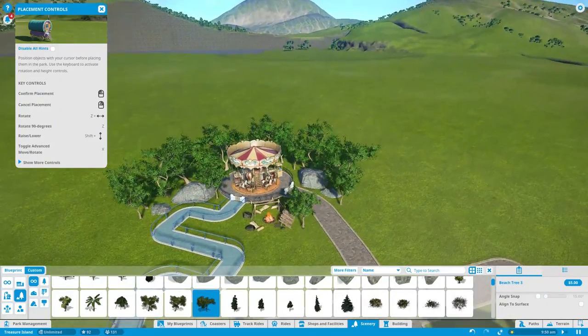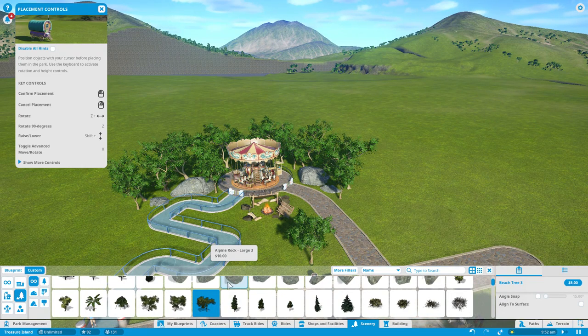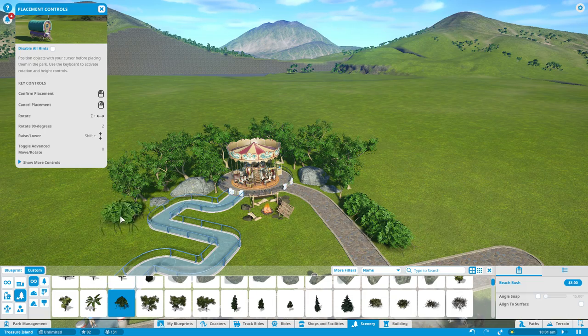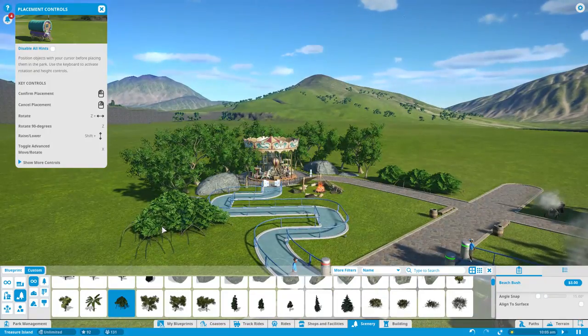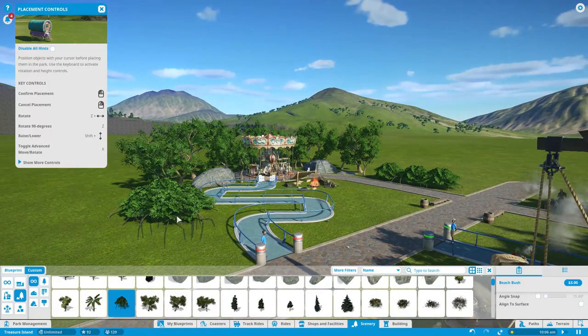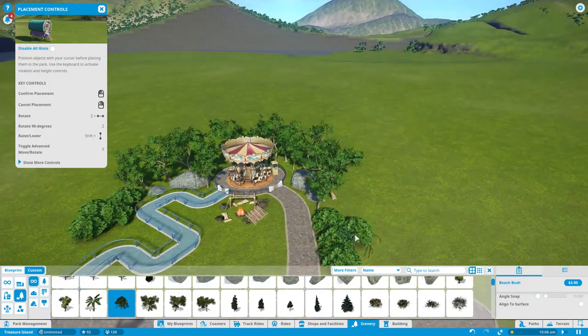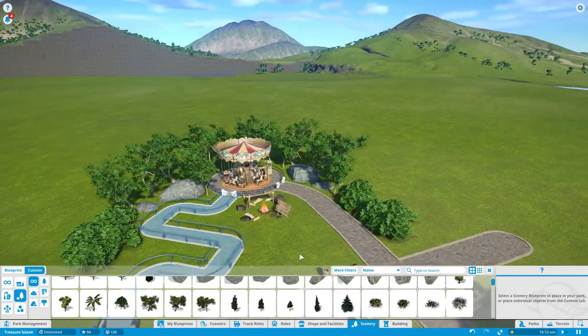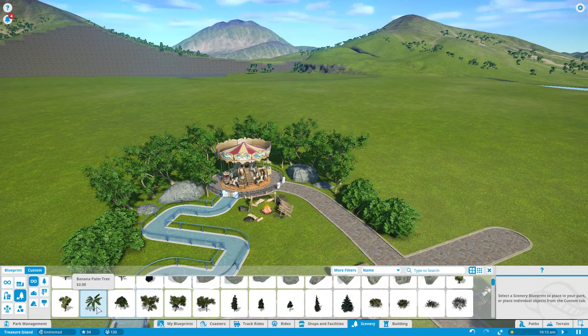All right, it's like a nice little foresty campsite here. I'm liking it already. Let's add some bushes, of course. Add some over to this side. Add one right there. There we go. All right. It's starting to take shape.